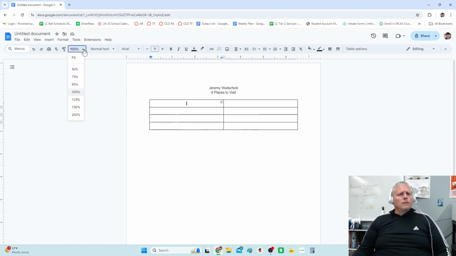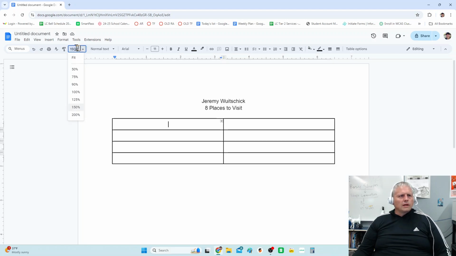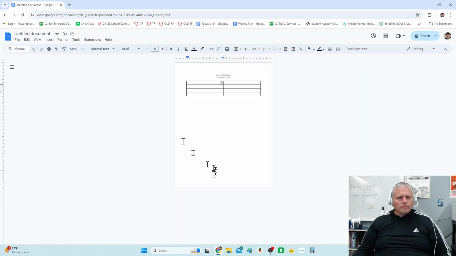All right, what I want you to do is zoom out so that you can see the entire page on the screen. Whoops, that's zooming in. Zoom out would be something like 75 or 50. I'm going to go 50. And I'm going to wait until the cursor looks like this. That means I'm adjusting this thing. I'm going to grab this table, go down and let go. If it makes a new page, I've gone too far. I want to go as far as I can without making a new page. Okay, that didn't make a new page, and that uses up most of the page. Watch what happens if I go a little too far. It goes down there. So let's undo that.